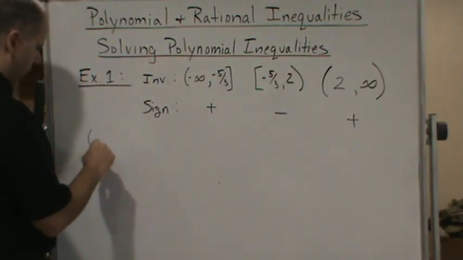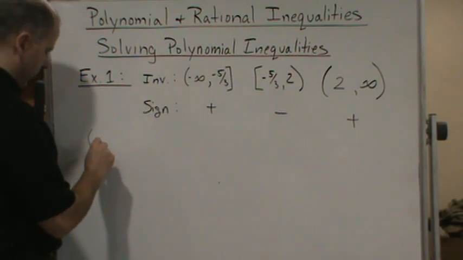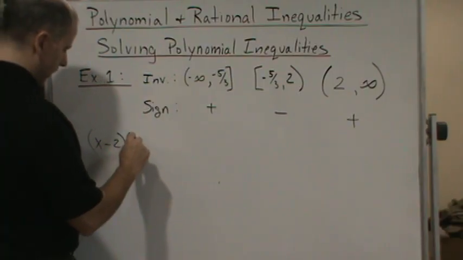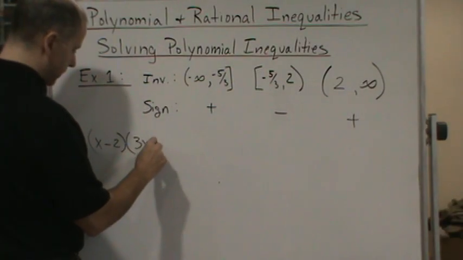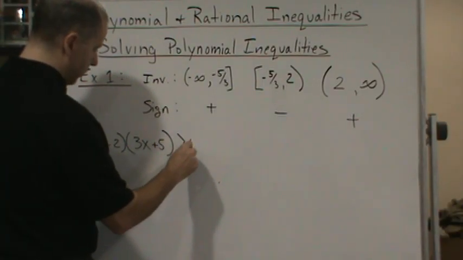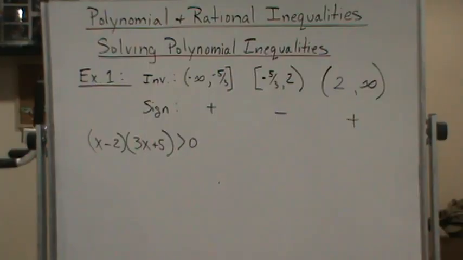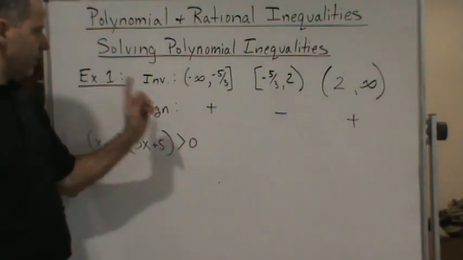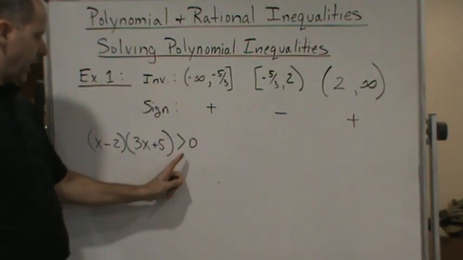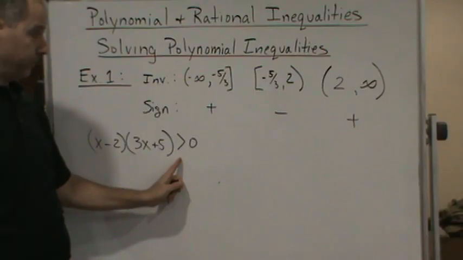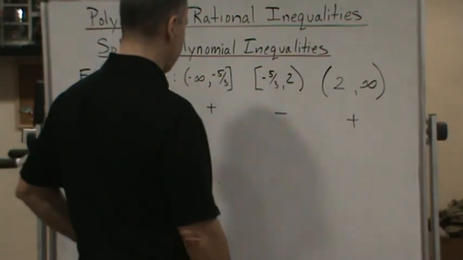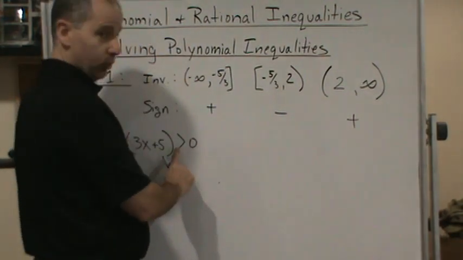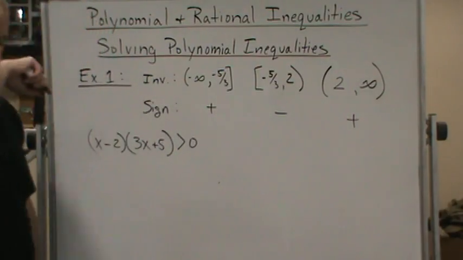It was, so I'm just going to, in factored form, I'm not going to go back to the original one. So what we have to solve is x minus 2 times 3x plus 5 is what? Greater than 0, right? That's what we had. So now, well, the solution is what intervals satisfy the inequality greater than. Okay? Now, so I misspoke a little bit because I was thinking about equals, but forgot we're dealing with the inequality.